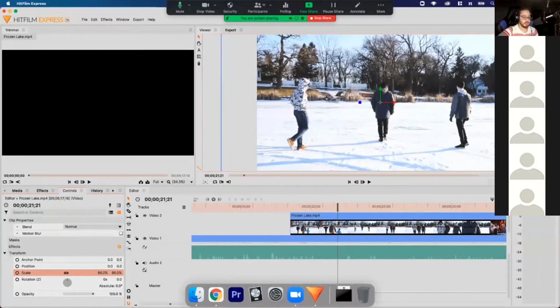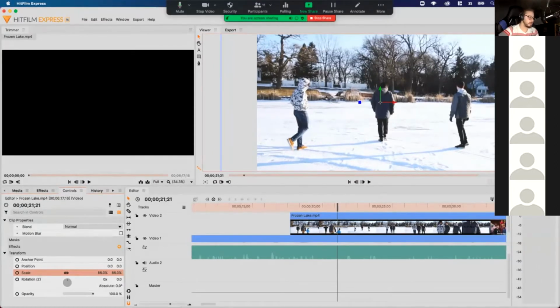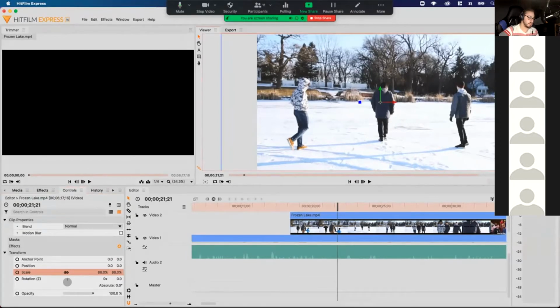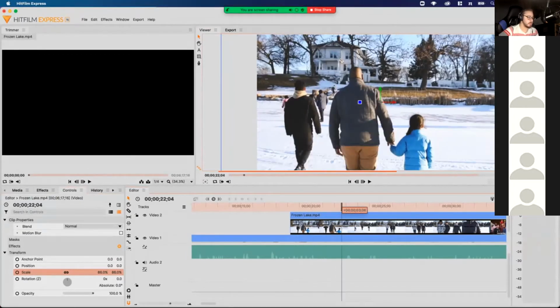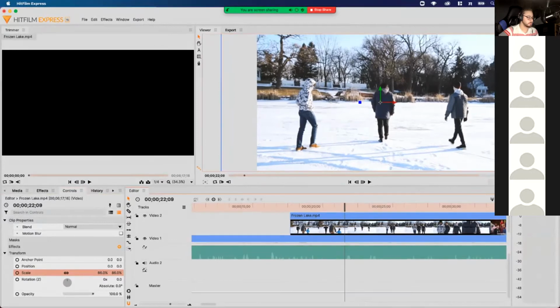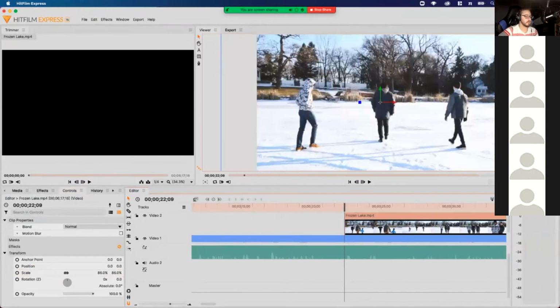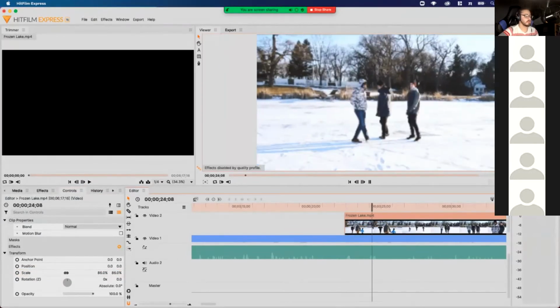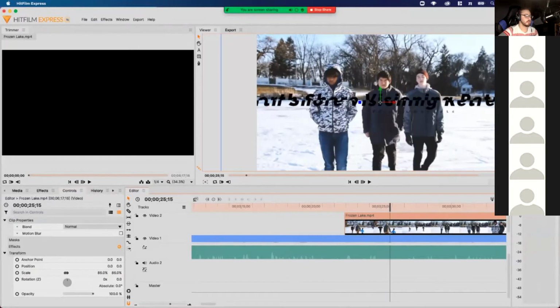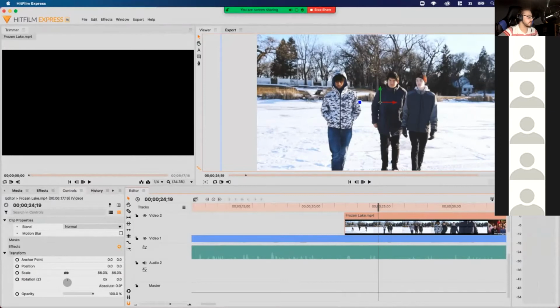And now when I play it, it might stutter a little bit because I'm streaming, but let me just put it lower and see how this works. I wonder if this works now. Make it short enough. Let's see. Yep, I have them walking, and that was it. So I don't want the text to appear on the screen, so I'm going to cut it before the text, and we'll see how much of this we actually need to use when we talk about it. So I'm going to delete the rest.